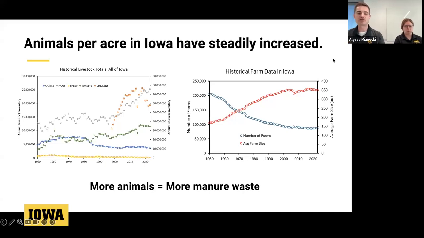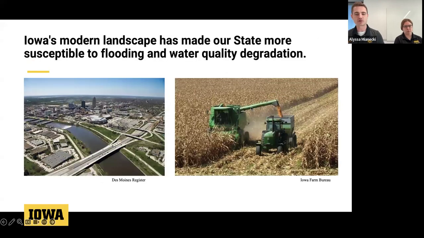And when you have all these animals stored in one place in one of those concentrated animal feeding operations, generally manure is hard to manage in that case. When it's more diffuse, when it's more spread out on a family farm, on a landscape, then it doesn't present as many potential environmental problems as it does when it's more concentrated.